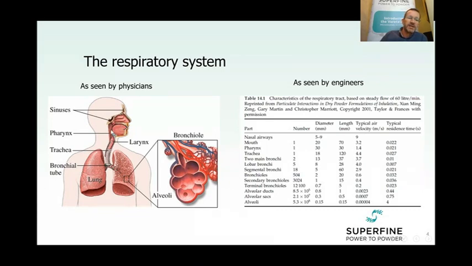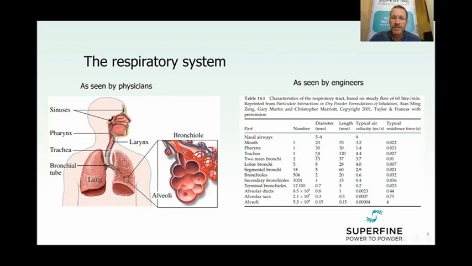This is the pharynx. It's like a tube that goes down, then it gets split into the two trachea. Again, it starts to split again and again into the bronchi and to the lungs, and in the lungs we have the very narrow passages and the alveoli where the blood and the oxygen are being exchanged. We are not doctors, we are engineers, so let's look at this as simply a series of vessels and tubes. So what we have is the nasal airway, the mouth, and the pharynx, and the trachea. Until now, we have one. Okay, this is one tube.